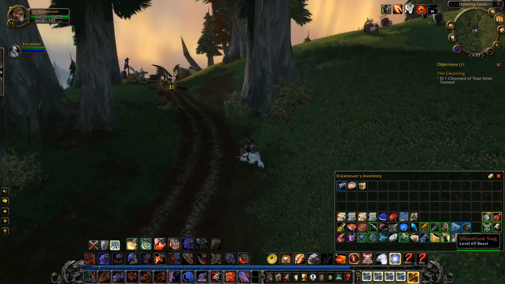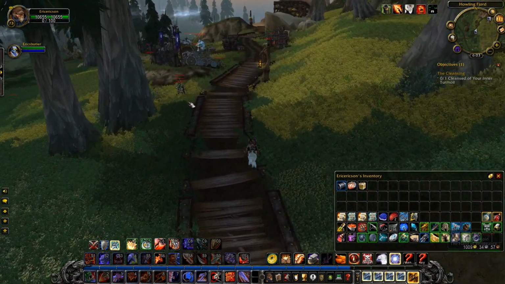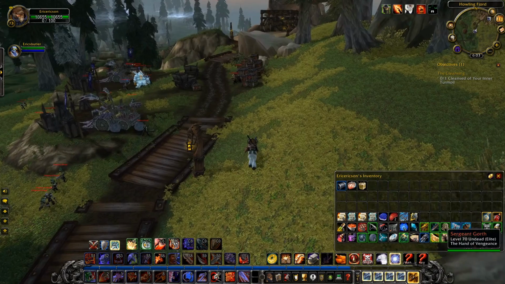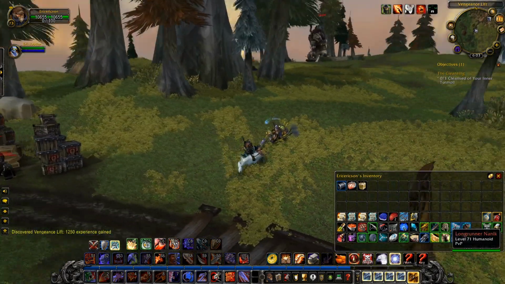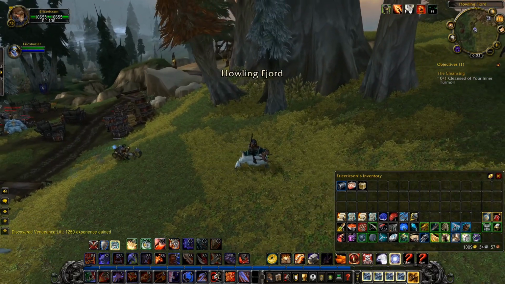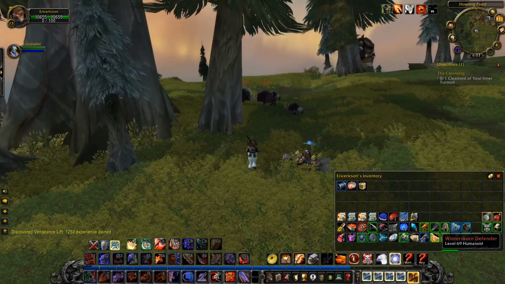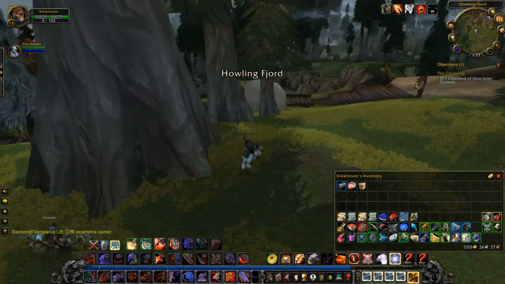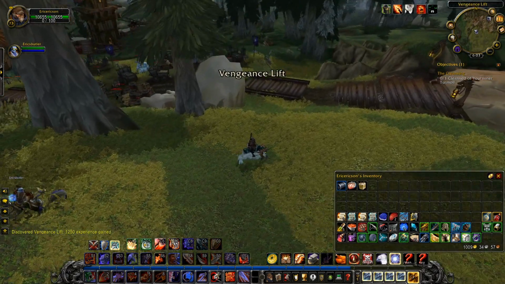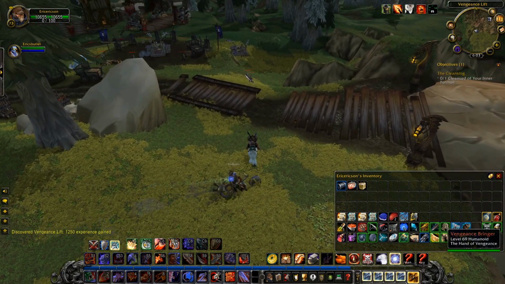There's a Storm Giant, level 80 elite. Vengeance Bringer. So this is Vengeance Lift. These PvP, they're definitely PvP. We should not be here. They're fighting. We're just Scorn Defenders. Yeah, if it's PvP, you could have guards there. Vengeance Bringers, the Hand of Vengeance.